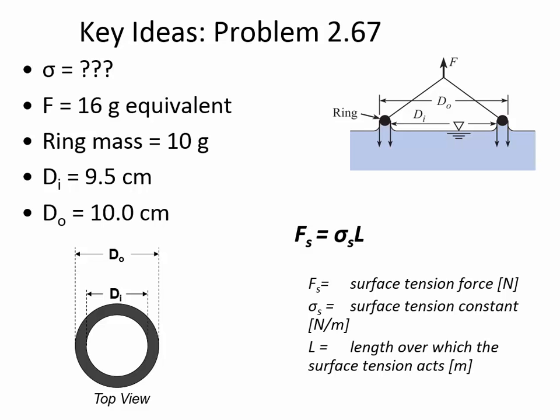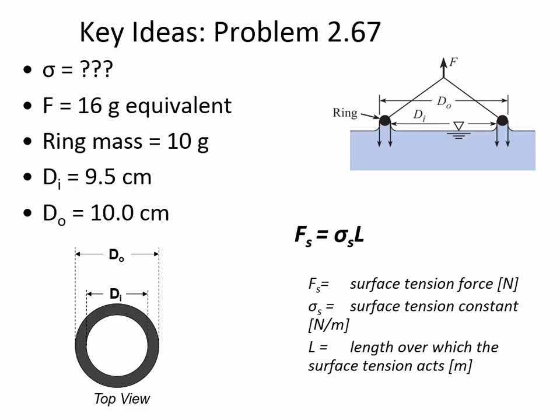All right, so here it's saying we don't know sigma. We don't know what is the surface tension constant for this liquid. That's what this whole setup is meant to characterize. But we do know that they're having to lift it out of the water with a force equivalent of 16 grams. This word equivalent, what does that mean? Multiplied by gravity. Yeah, grams isn't a unit of force.